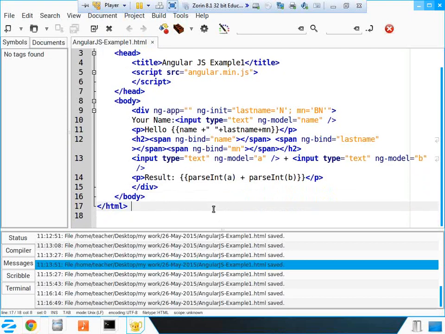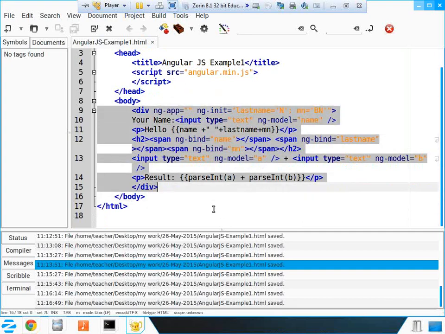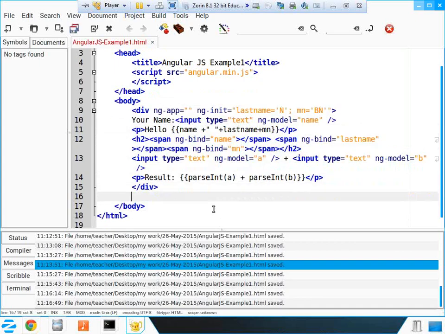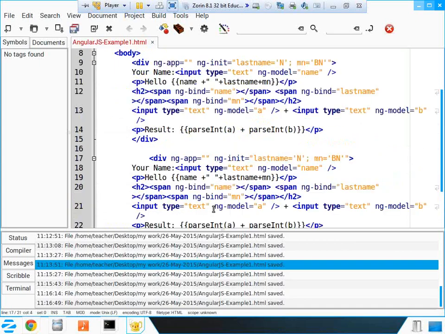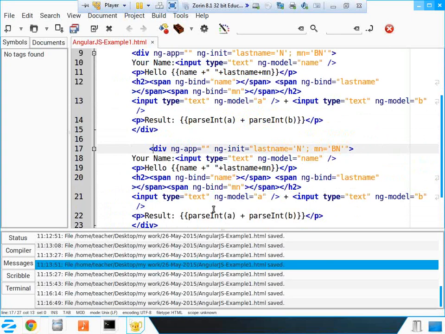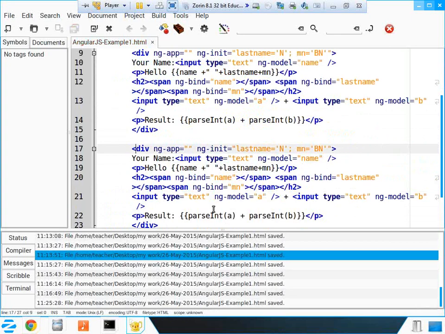Let me write another data element, ng-init. Okay, another div app, another app. Let me write another app here. ng-init data is equal to an array containing 10, 20, 30, 40.